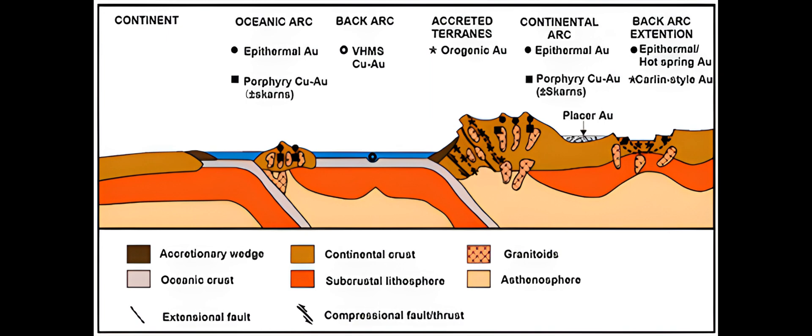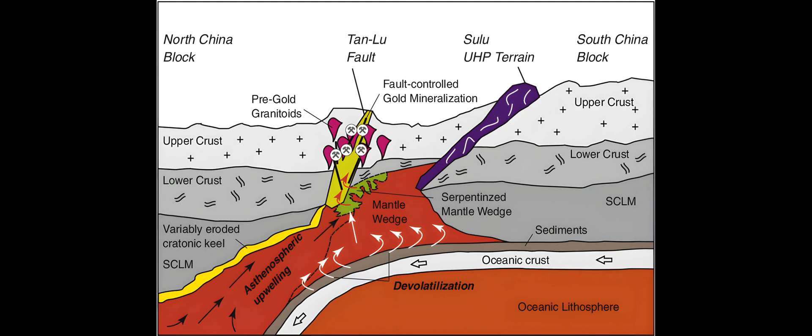Orogenic gold deposits formed in metamorphosed terrains of all ages that have little in common except for being sites of complexity and low mean stress. For this reason, a discussion of the gold deposit formation in a universal genetic model is most difficult and several models have been considered. The fundamental control of the chemical signature of orogenic gold fluids can most likely be found in the processes that take place in the source region.